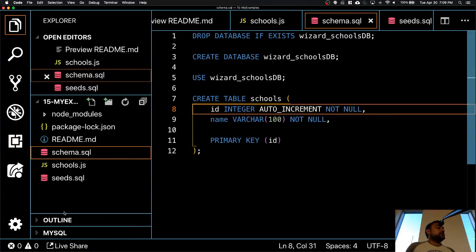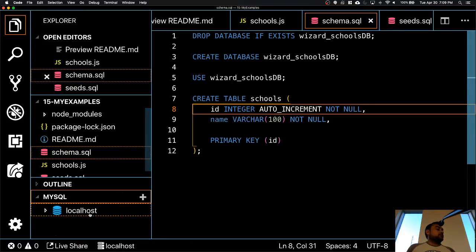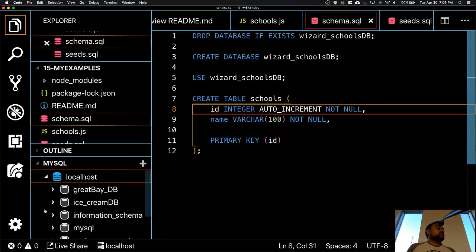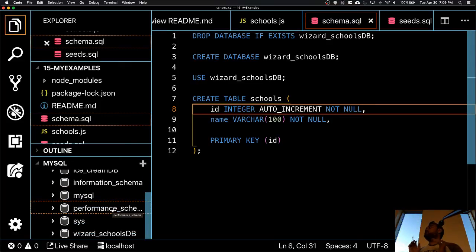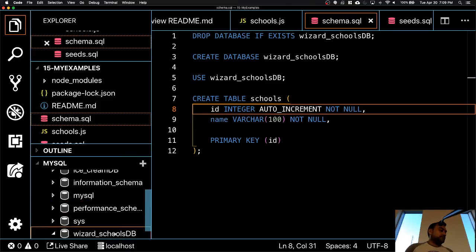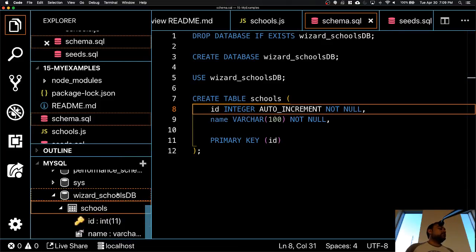And what will happen is you will see a MySQL tab at the bottom. That's pretty cool. If you click this, it has localhost and it has all the databases that I have created right in your Visual Studio. Right, and then if I have to see data, I right click. Open this up, it will show you the tables, columns, and everything.